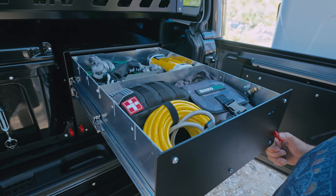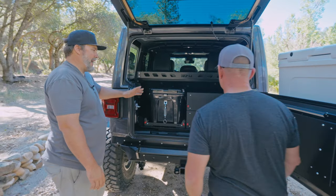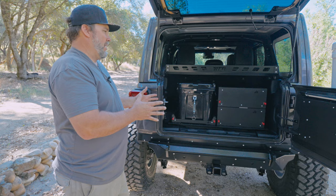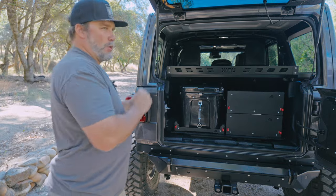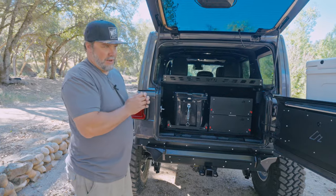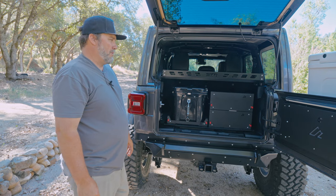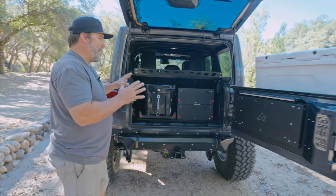And then as with any cargo setups that people have, sliding racks, sliding ice chests, every time you add something, you get rattles and squeaks, right? You can't get away from it. No. This vehicle, when I took it on a test drive, had the smallest amount when you hit a big speed bump. You got it back, it annoyed you, you went ahead and put more padding in there, and it literally is dead quiet in here when you're driving it. Yeah. And that's important when you got top doors, AC, Bluetooth, phone, all that, right? 100%. And I can tell you, in 21 years of vehicles coming through the shop that have overlanding type add-on things, they are so annoying to drive, and that is not happening here.